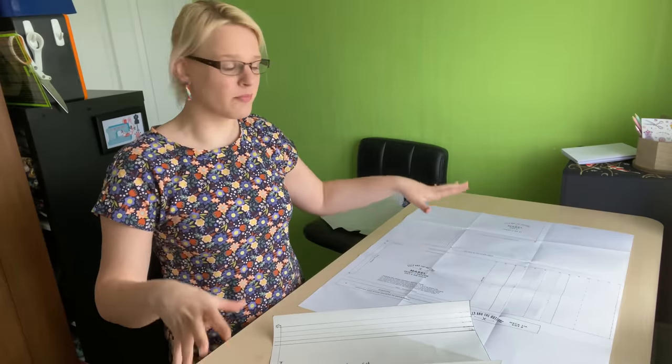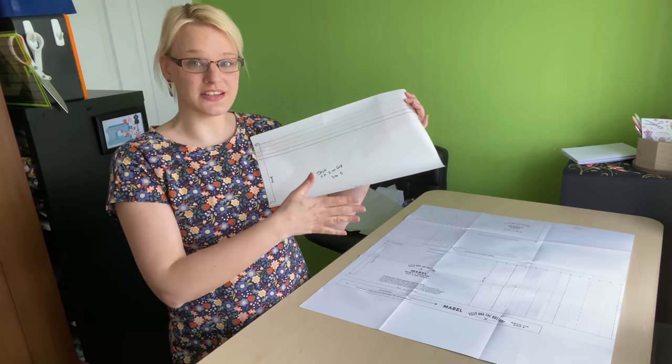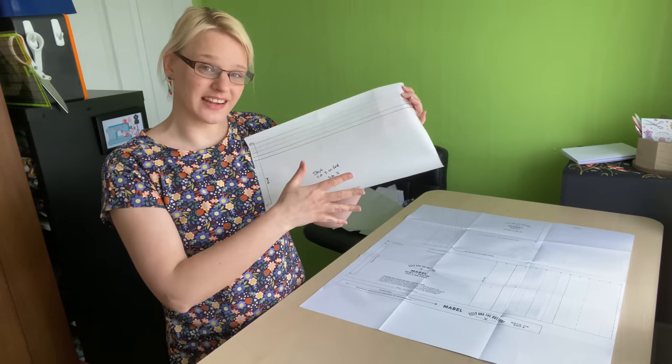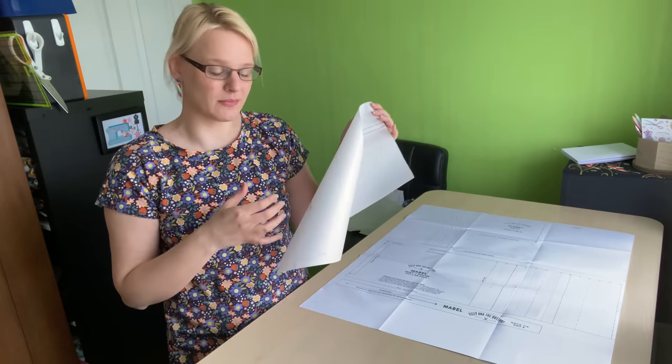For me, I like to have an actual pattern piece because when I'm laying out my pattern pieces on my fabric, I don't like drawing directly onto my fabric. I like to have a pattern piece. So great that Tilly is saving paper, but for me, I like to have the pattern piece. So what I'm going to do is add my 60 centimetres to the bottom of this using some extra tracing paper. I'm going to then stick them together so that I have one skirt piece, because for me, that is going to be a lot easier when I'm trying to lay out my pattern pieces on my fabric.